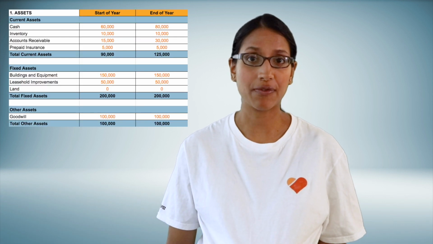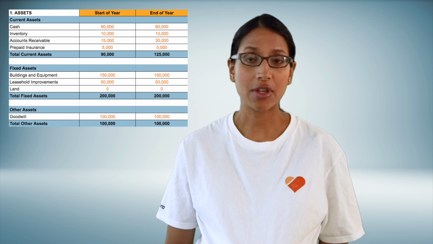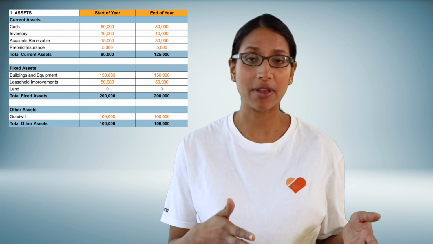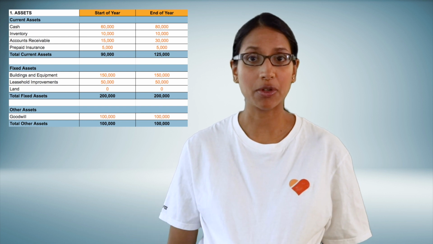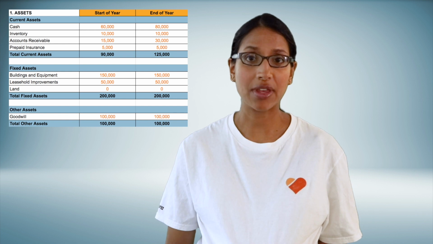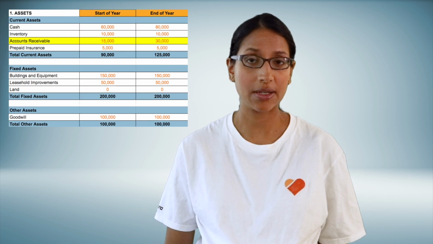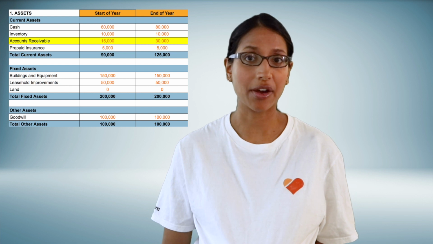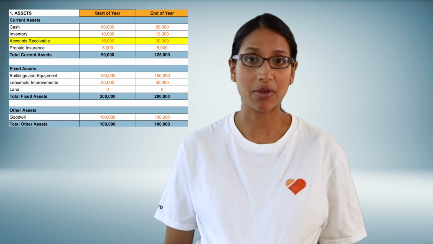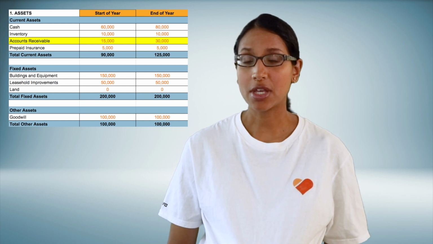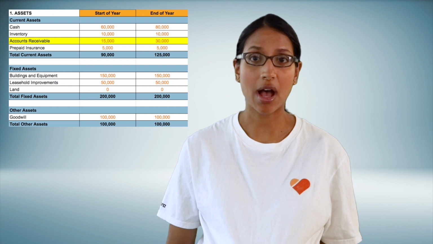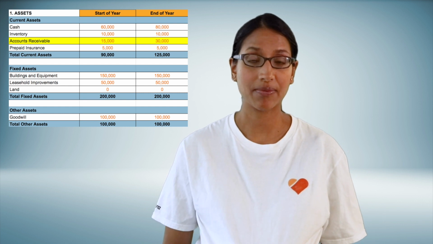Here is a balance sheet for a fictional business, ABC Bakery, that shows the start of year assets and liabilities and end of year assets and liabilities. To calculate the accounts receivable turnover ratio, I only care about the accounts receivable row on the balance sheet. In this case, ABC Bakery started the year with $15,000 in accounts receivable and ended the year with more money, $30,000 in accounts receivable. This shift can happen if your company has an uptick in sales as the year is ending. Let's assume that ABC Bakery also had $100,000 in net credit sales for the full year.